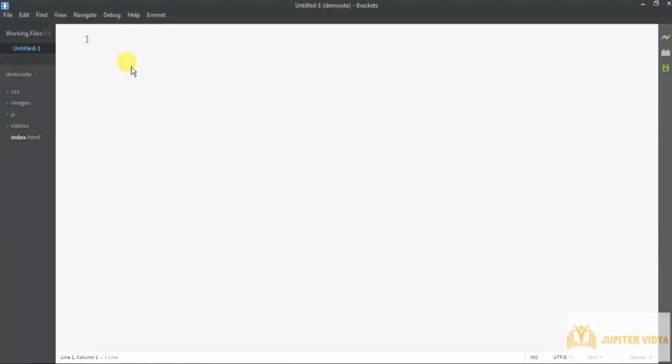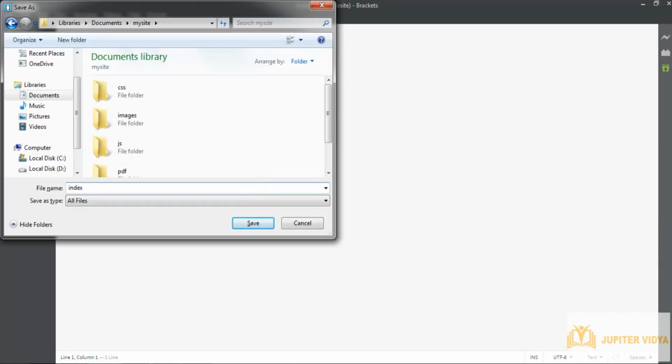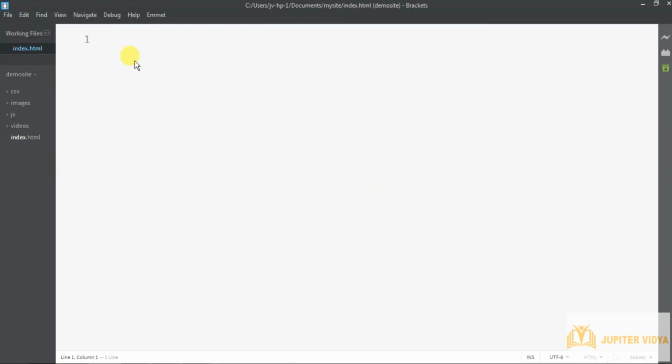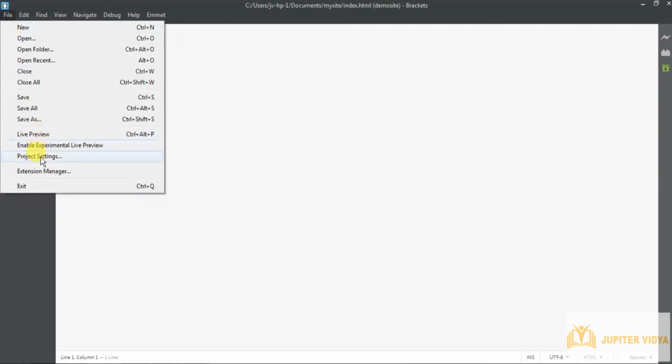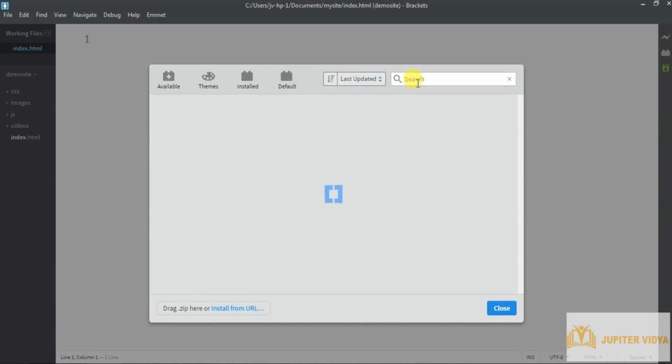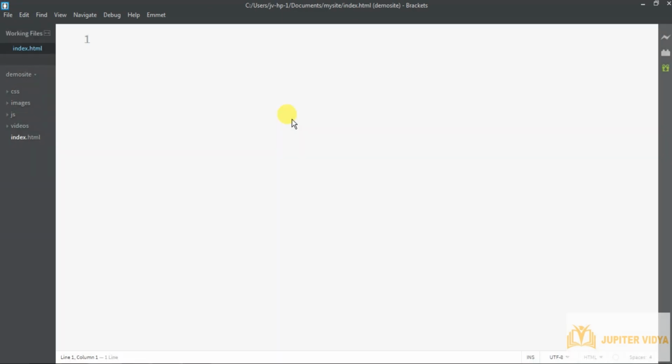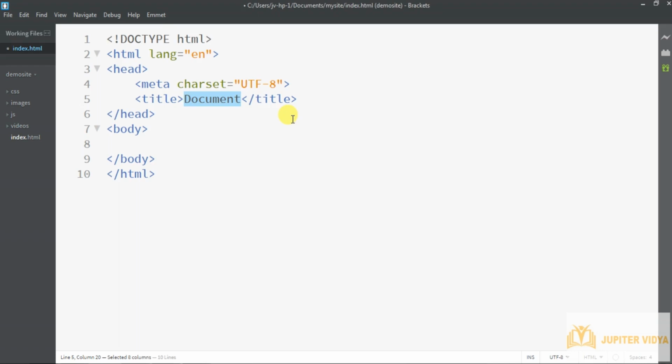Now let's save this file. Here I'll give index.html and inside this folder I can save this file. Now let's generate a scratch code. It is very easy here because I am using the Emmet extension, which you can download from here: File, go to Extension Manager, search for Emmet and then install it. This will help us to generate some scratch code. I'll use the exclamation mark here. The shortcut is Alt Control Enter, and then see the code here.